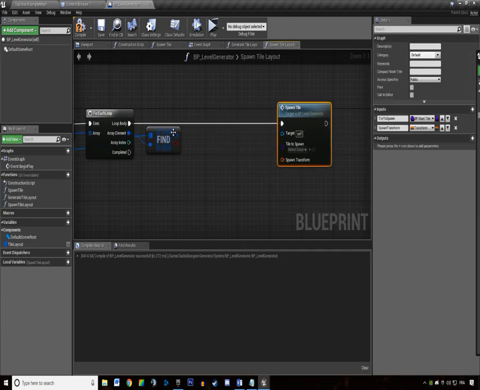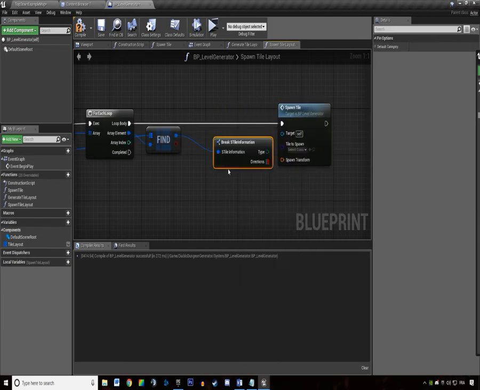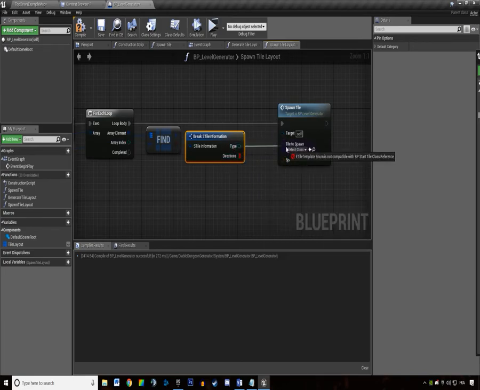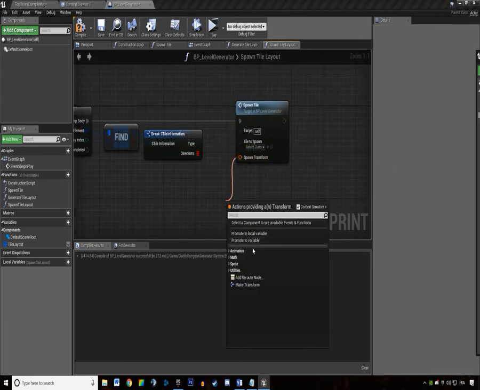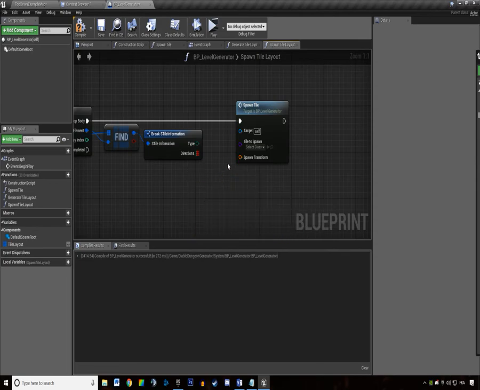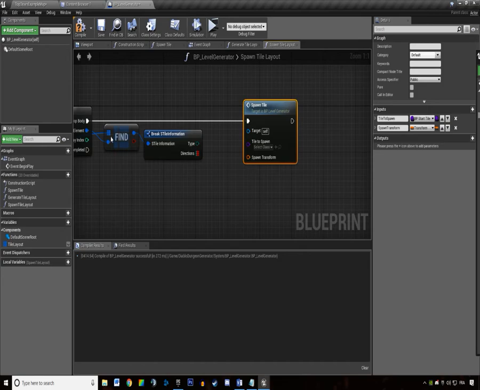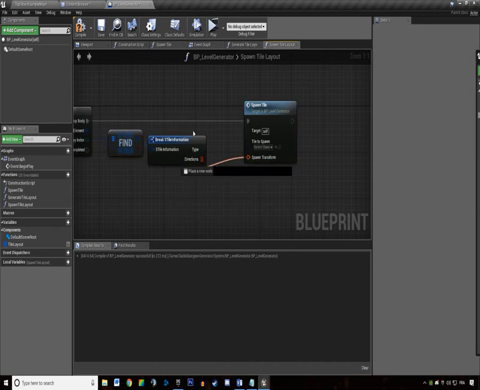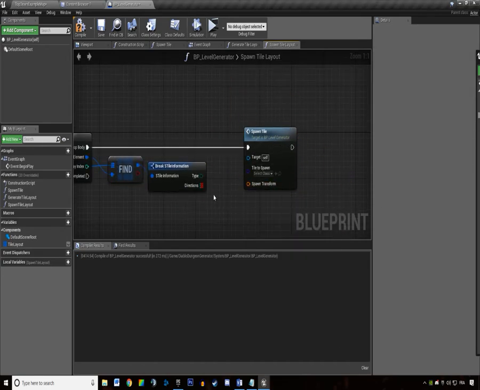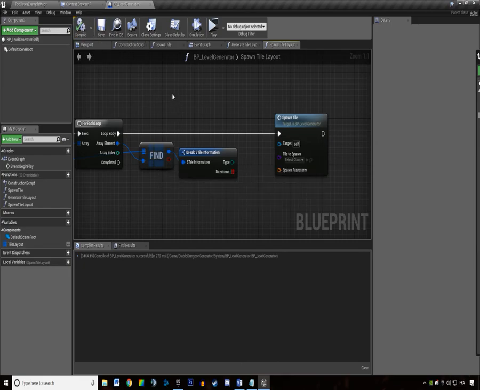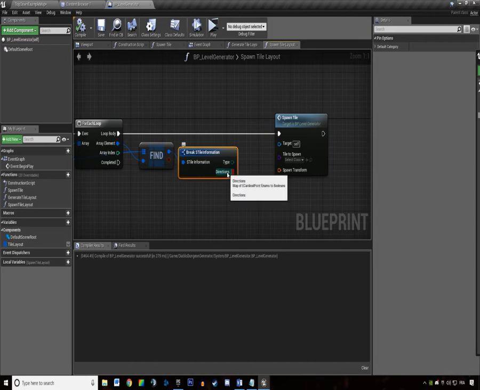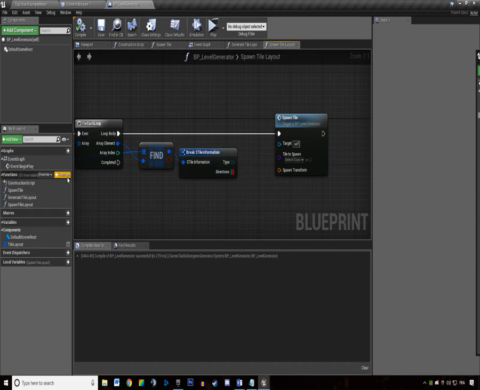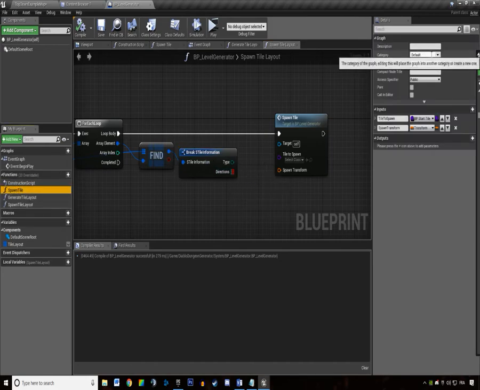So how are we going to know what type of tile we want here? We're going to build a little function doing that. And also we're going to build a little function returning the right transform for our tile. For now, we are not going to take care of the direction.